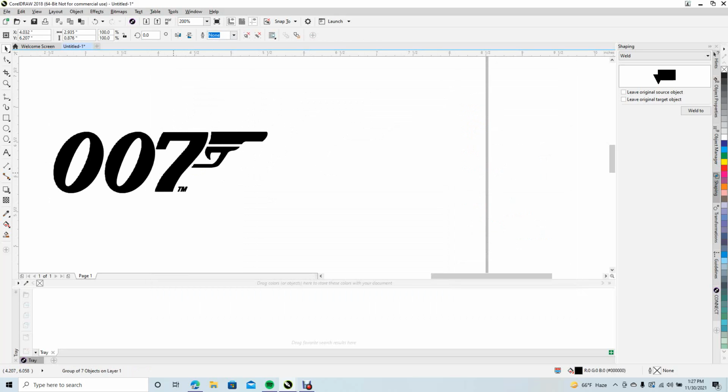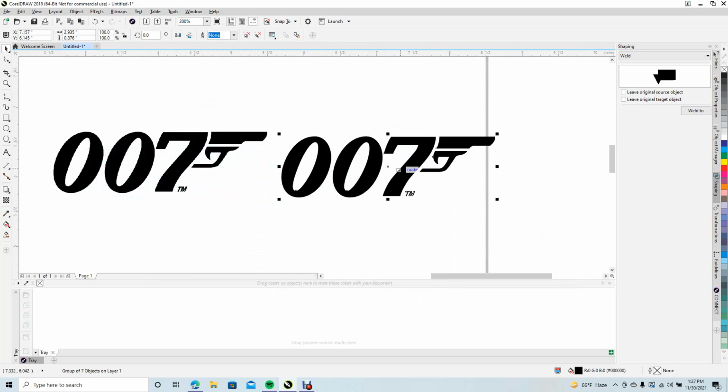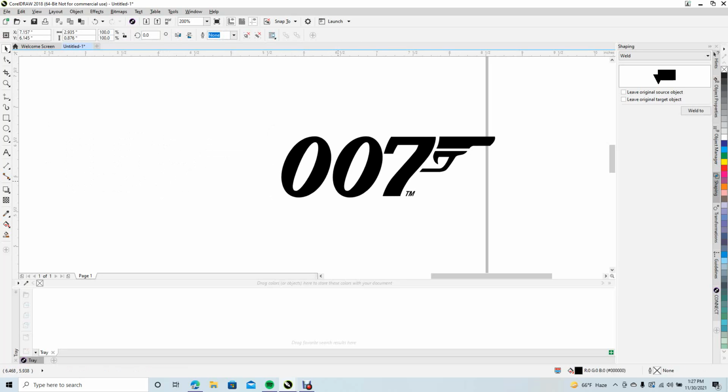I'm going to slide over the top graphic. That's always going to be the one that's traced. Bottom one is the raster image, so we don't need that. We'll hit delete. We're going to go ahead and Control U to ungroup. I want to get rid of this trademark. It's small and could cause some problems. Now we're going to drag a marquee around the graphic. Control G to group.